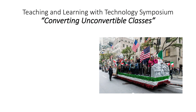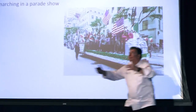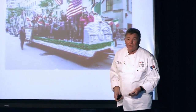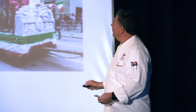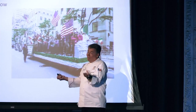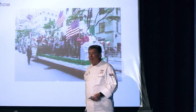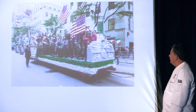So, what does marching in a parade tell us? Well, I've got a couple of answers hidden up there, but this is a non-scientific survey. People that march in a parade, they're joiners. They're a member of a community. They want to be out there. Maybe they're a little bit of a show-off. Maybe they've got some swagger and they've got something to show. In fact, what do we got here? We've got a sense of community. They're a team player. And a team player, baseball team, everybody meet at 9:30 for the meeting, for the parade. That happens. Typically, they're members of an organization.